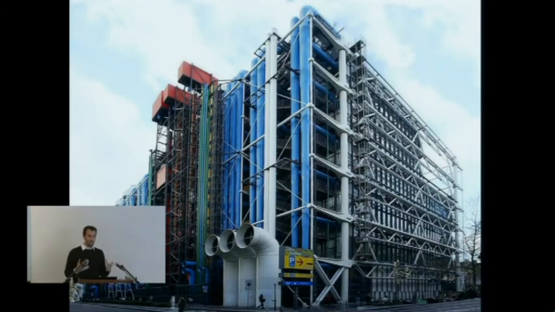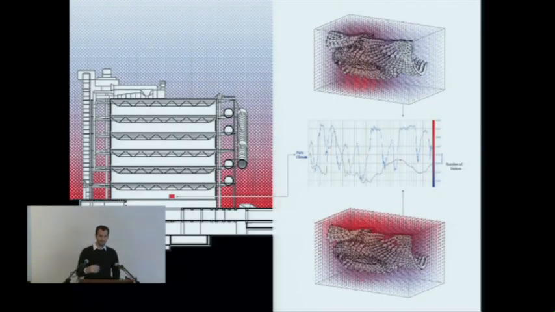So in many ways, the Centre Pompidou obviously embodies the architectural opposite to our approach. In fact, the building celebrates the very technology that maintains the stable interior climate as one of its key architectural features. So based on this, our concept for the installation was to insert into the space of the Centre Pompidou, which arguably is one of the most climatically stable interiors, a kind of virtual extension of the exterior climate in the form of a large display case in which we reproduce the dynamics of the external environment.